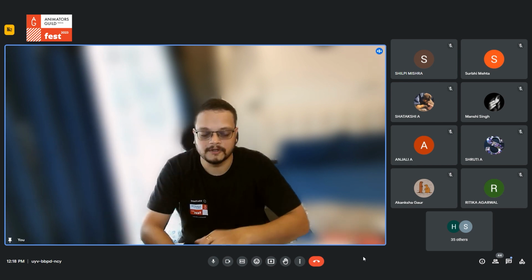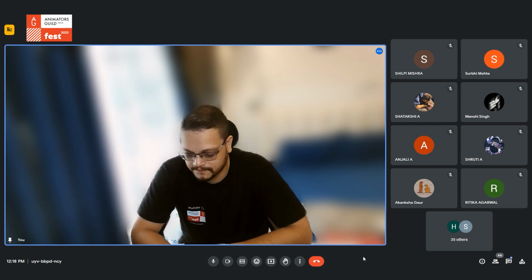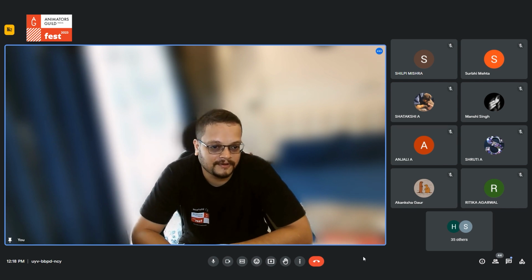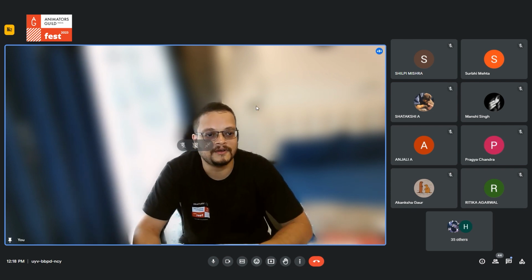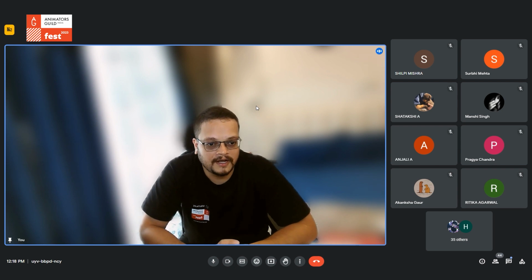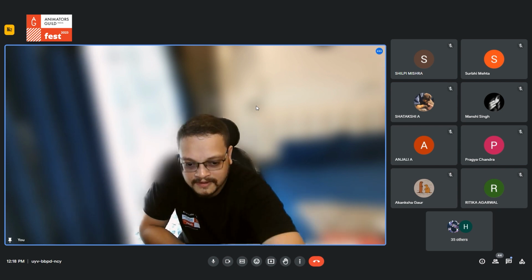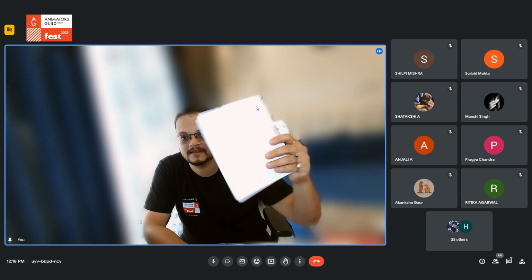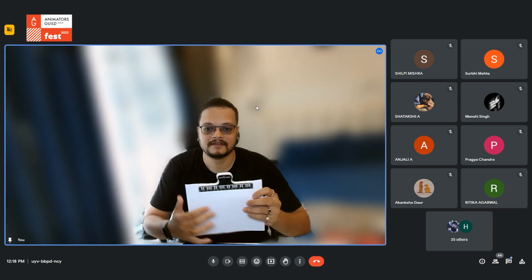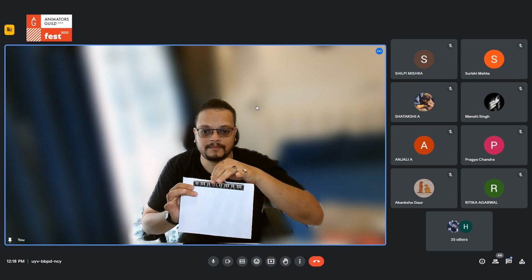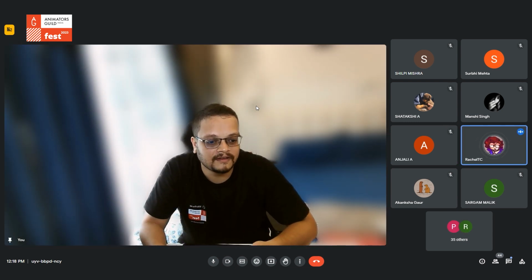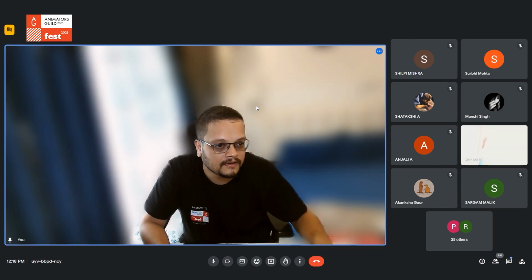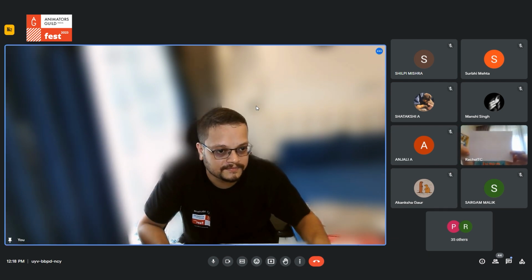So this session is going to be a brief history of flipbook, like 10 minutes of introduction on how it started, who did it first, who patented it first, and then we actually go into making. I hope all of you have papers of approximately this size and a clip to bind it. Is this size okay? Yeah, that works.